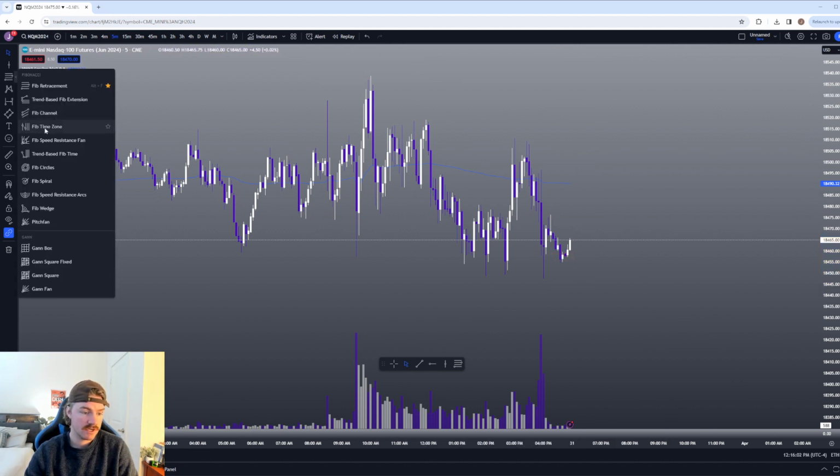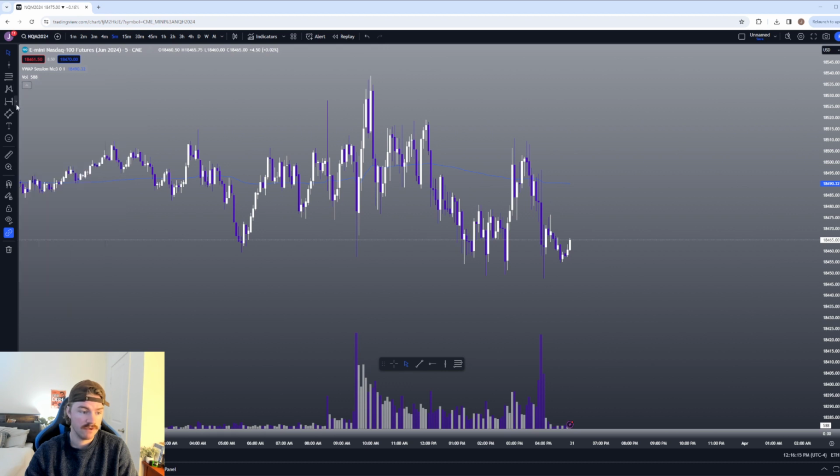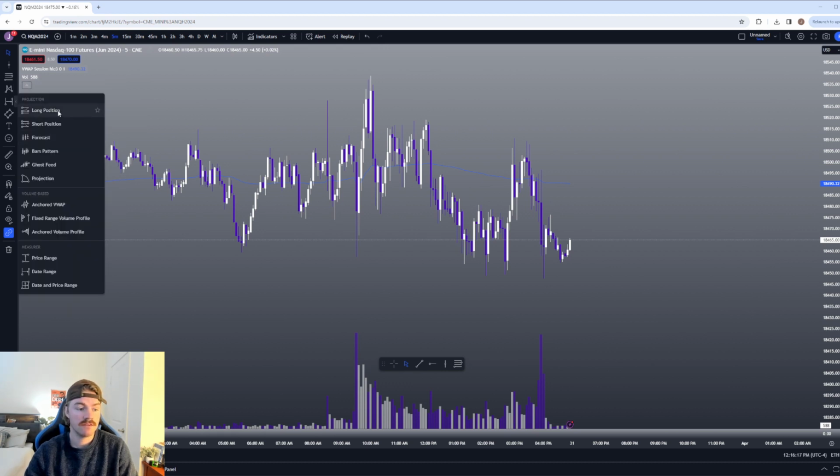Okay, looking through the third section, there's not really anything else I use on this third section, so we're going to move down to the fourth. The fourth, I don't really use any of these things either. Okay, I don't use any of these on the fourth. Okay, so let's move down to the fifth. On the fifth, I use a few.